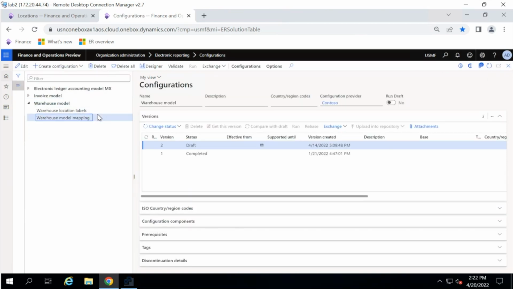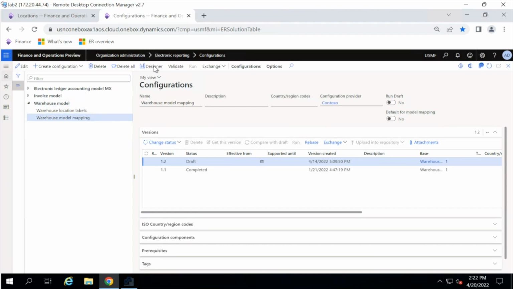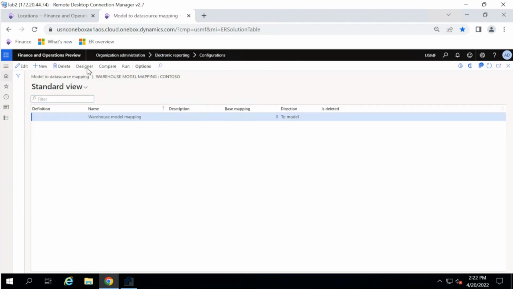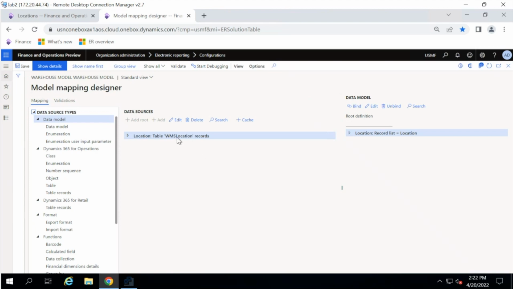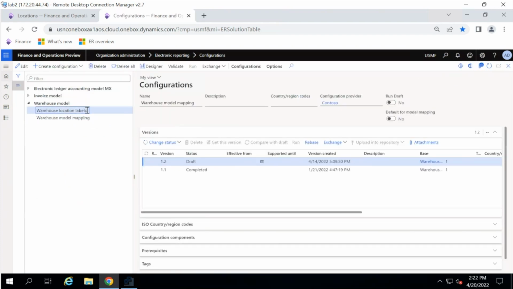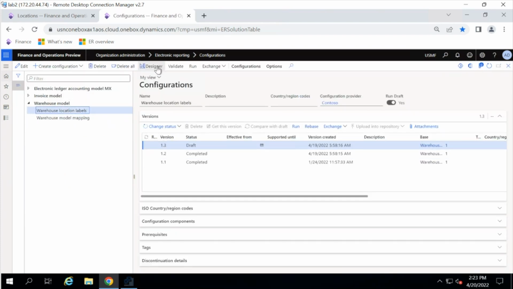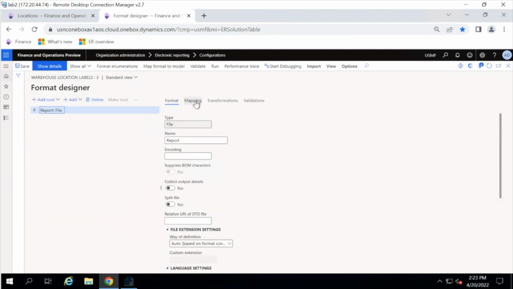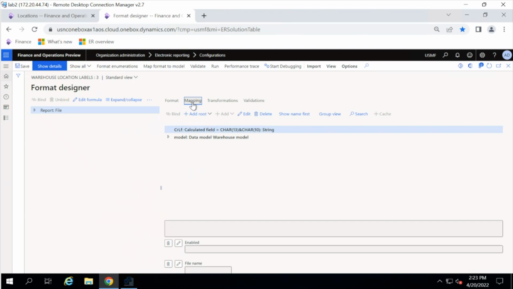Then I've configured the GR model mapping, where I implemented access to the application table to get all the required details to fill my data model. And the third part of this solution is the GR format that we will run to generate our labels.